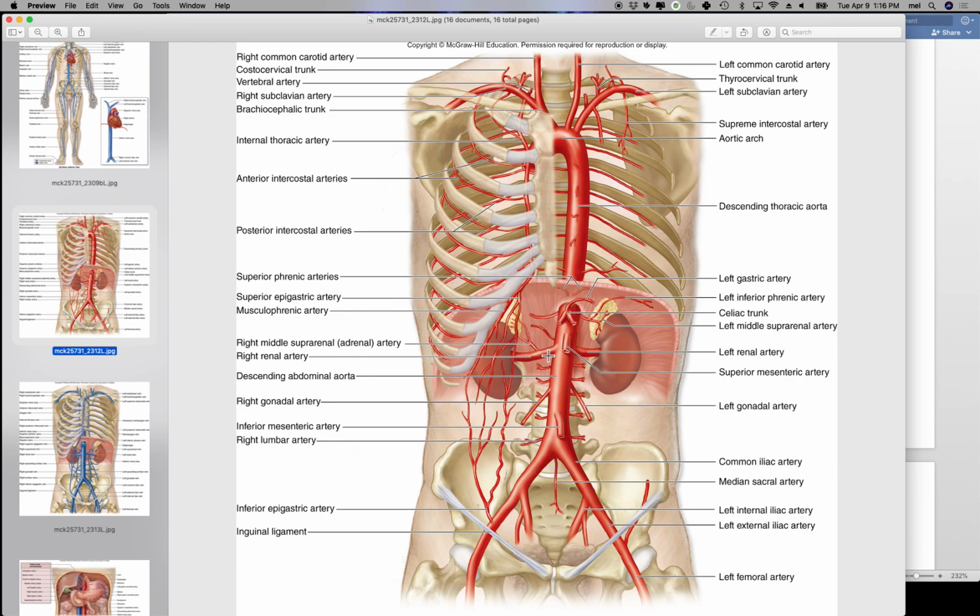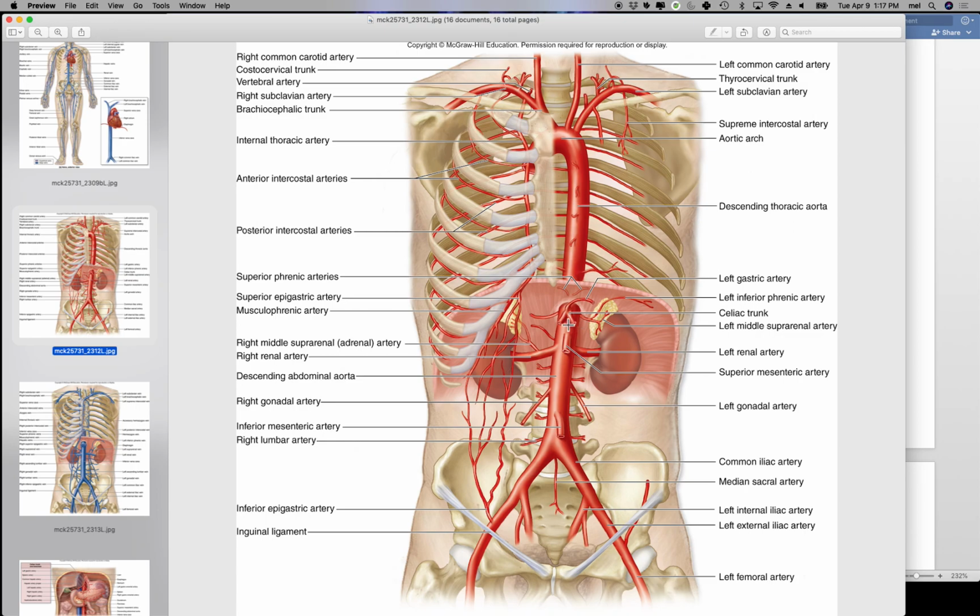I wonder what this vessel is called. That's the renal arteries, right? They go straight to the kidneys. And if you can't find them, you're probably not going to do super well on the whole hard parts, okay? So these are the renal arteries, right?